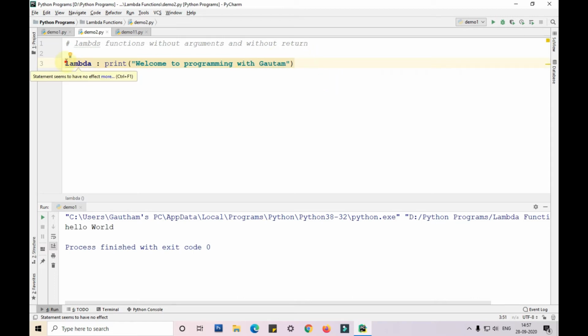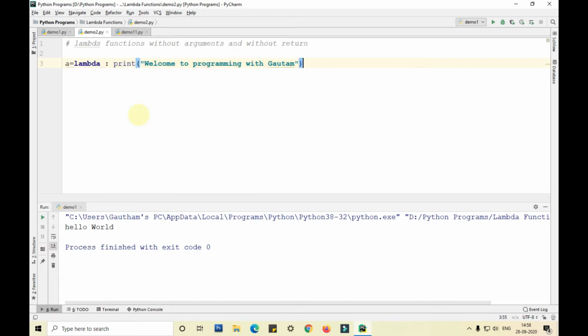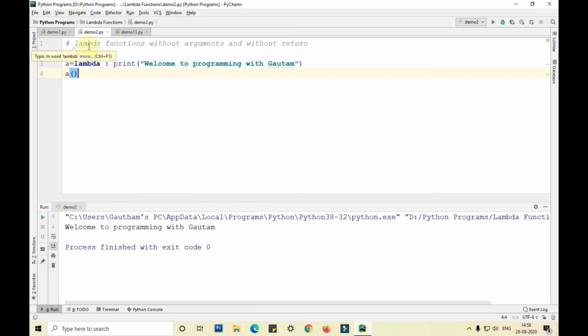Since this is a function object, we need to assign it to a variable, a equals, and we'll call that variable. Since we are calling the function, we are using brackets here. Let me run it and show you. So this is lambda functions without arguments and without return.